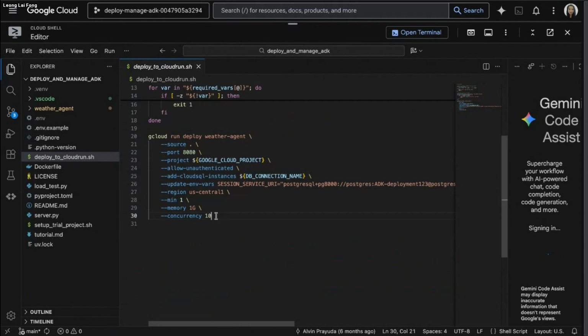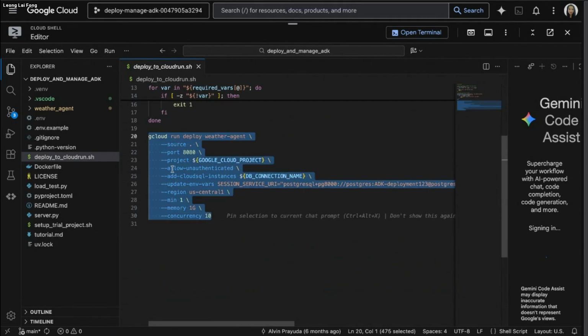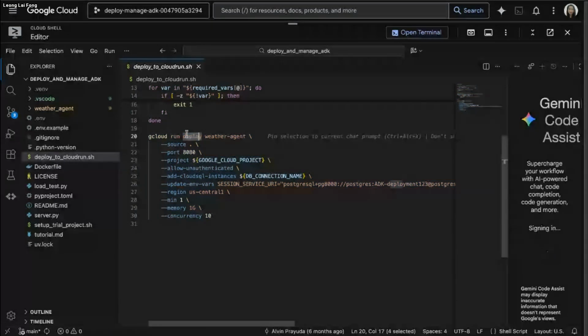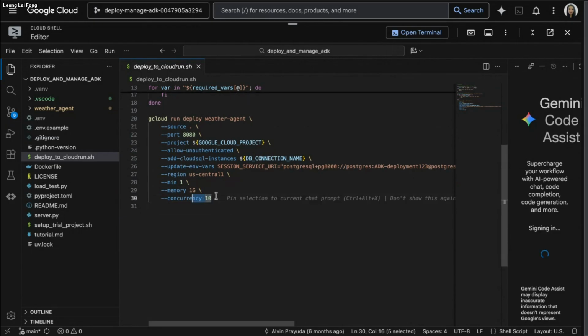Then we will just run this command. So we will call gcloud run to deploy the weather agent project application. And this is just like in which project and which port and so on. So we will be deploying into, let's say, US Central 1, and we are setting it to have a maximum of 10 concurrency. So once this is ready, we will be up and running.